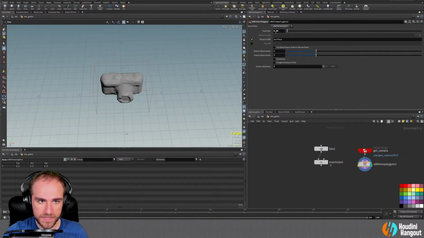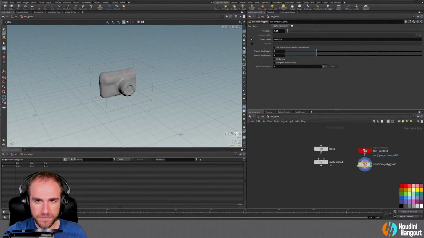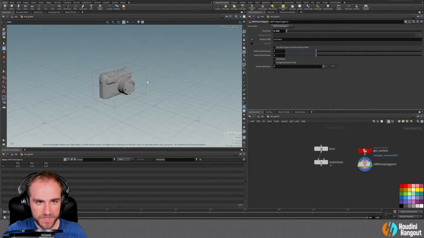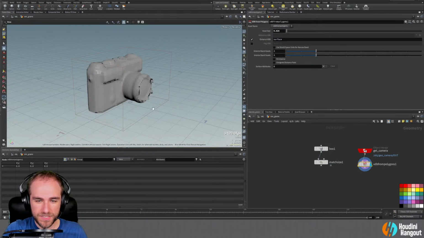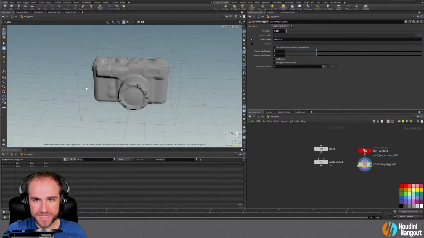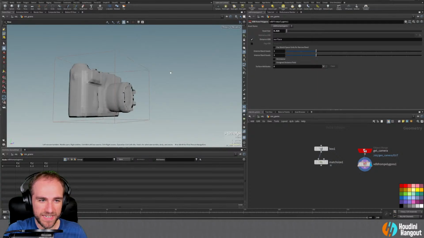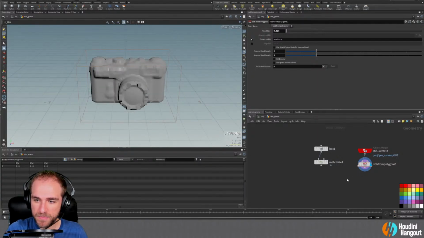So let's set this to, I don't know. Yeah, that's good. Just something like that. It's not a ton of voxels. You can see here it's about 20,000 voxels, which is basically nothing, but it'll be enough to give us an idea of what this shape is. So we'll just say, no, we don't need to name that. We know what that is.